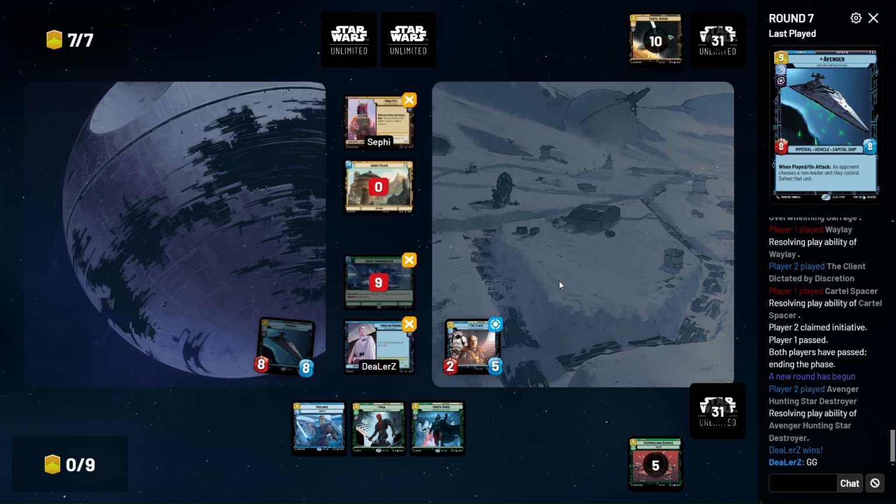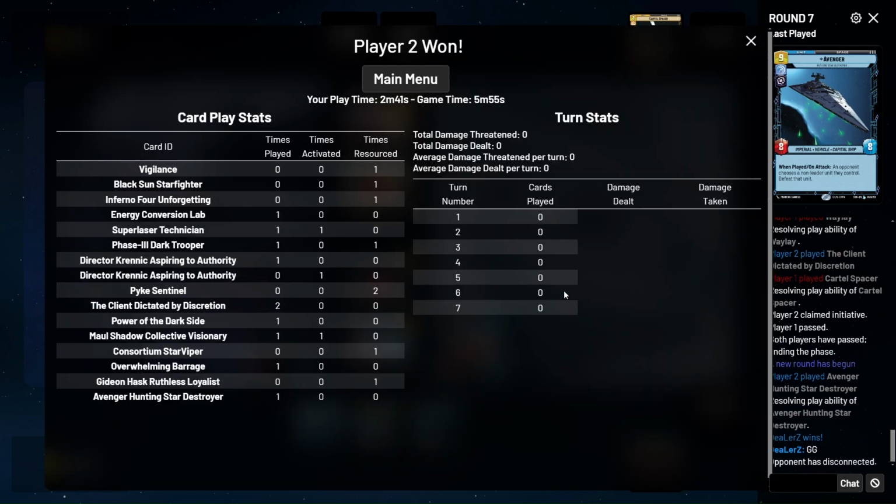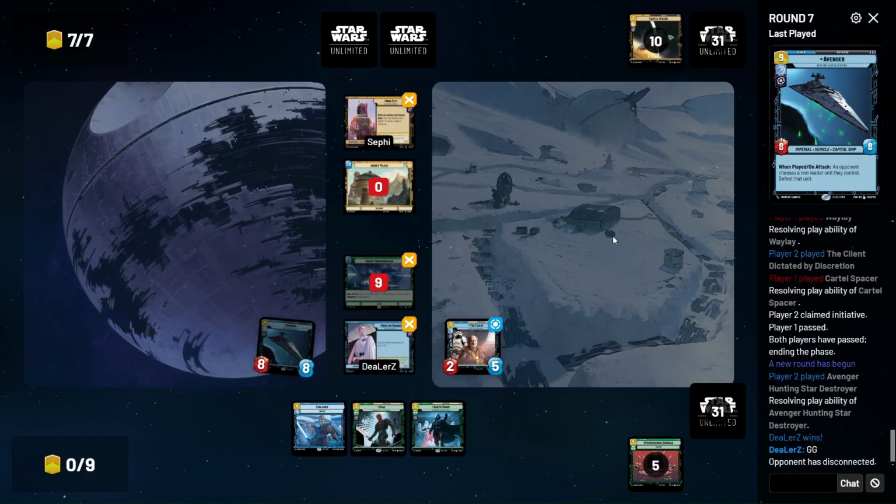Yeah, I mean, it's just crazy. Avenger continues to be the best card in this deck. I mean, Client was good. It served its purpose. It came in there, they had to find a way to deal with it. They had to use Cunning to waylay it. That's not ideally how you want to use Cunning.